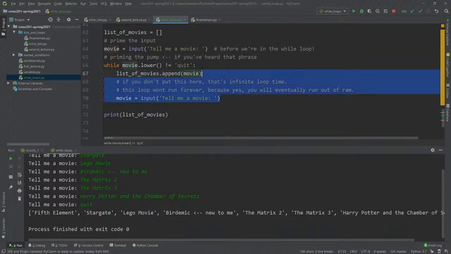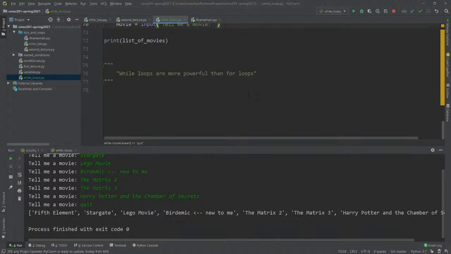Technically you could enter movies infinitely and then also run out of RAM. But you'd probably run out of movies first before you ran out of RAM, if you only put in movies once. But if you don't have the input statement, then you're going to run out of RAM. So what do I mean by while loops are more powerful than for loops?